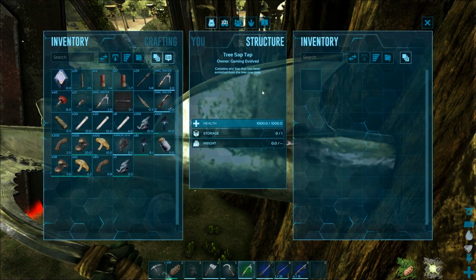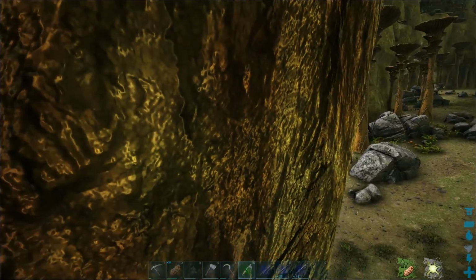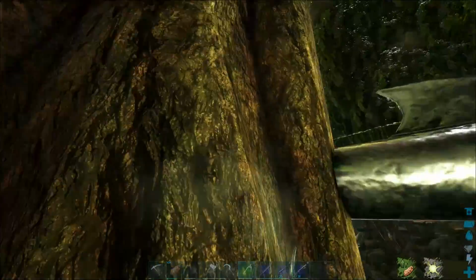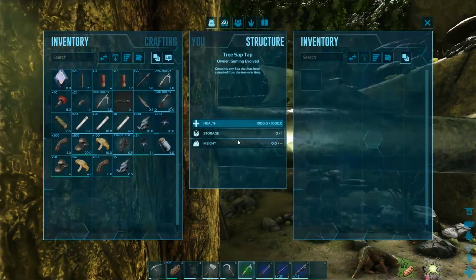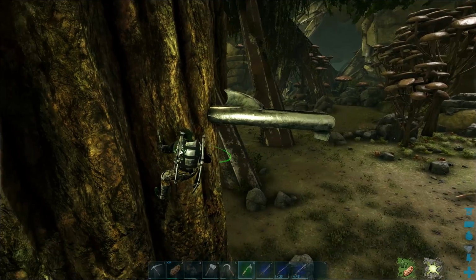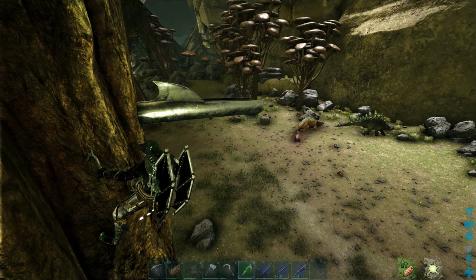It's that easy. I don't have any sap in these ones yet, which means I'm going to have to wait a little bit. But it is that easy. It will give you sap. I don't have any in. So, yes, it appears that I'm going to be waiting a little bit. All right, see you guys in a minute.